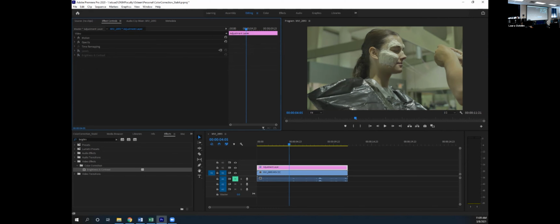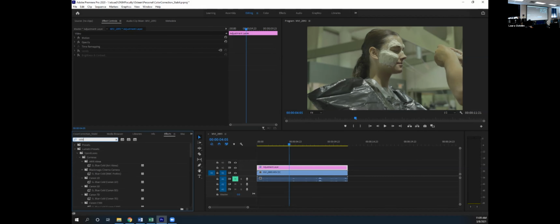From here, I'm going to type in color balance. Now this is the only one that's a bit different, where color balance is your hue, lightness, and saturation. So you can see I have a standard color balance, a color balance HLS, a color balance RGB, RGB color correcting, color emboss, etc. All of these are different color changers inside of Premiere, but the one we want to use and the one that's going to work best for us is this color balance HLS. So I'm going to drag this on here.